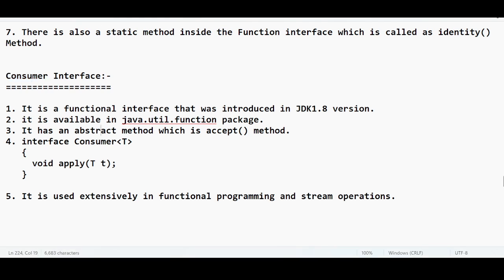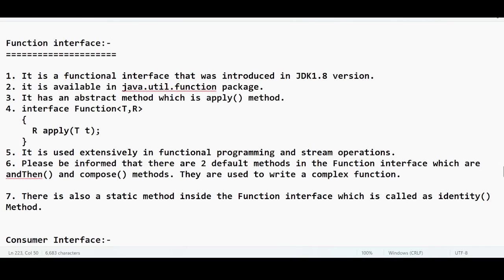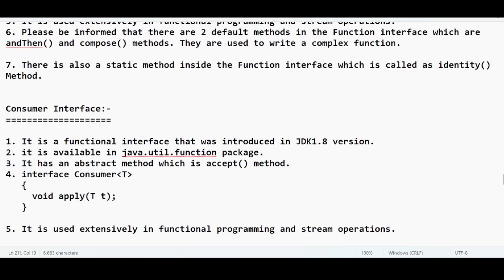And when you look at the theory, consumer is a functional interface that was introduced in the JDK 1.8 version, and it is also available in the java.util package. Same thing which we have discussed in function. I'm just removing some information and writing the information that is applicable for the consumer interface.